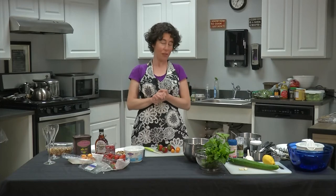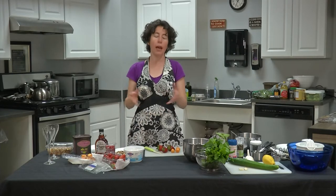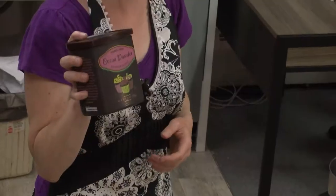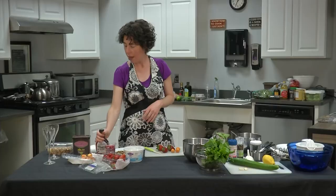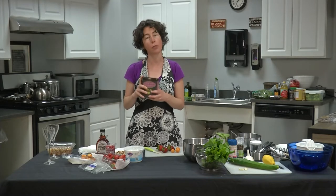We're going to make a flavored yogurt — chocolate yogurt. Instead of buying pre-flavored yogurt, I always advise getting plain whole milk Greek yogurt and flavoring it yourself. That way you can buy one product and flavor it many different ways. Today we're making it chocolate-flavored using cocoa powder and maple syrup. The cocoa powder I'm using is from Trader Joe's, but whatever you prefer is fine — just make sure it's unsweetened.